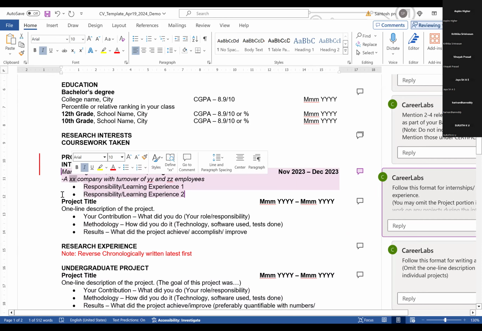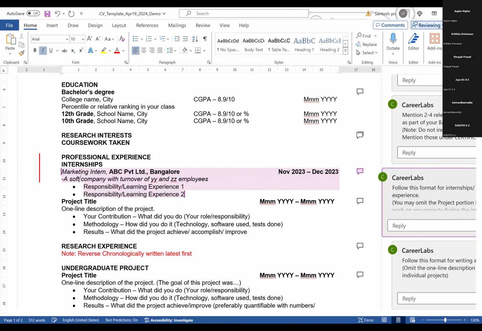You can always say this is a software development company or a technology company or whatever it is, and that it is working on such and such things. Maybe it is working on mobile solutions instead of, say, web applications. So tell us what the company is doing a little bit. Then you can say with a turnover of so and so, if you know.